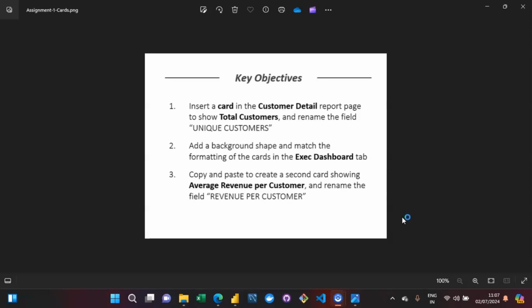And one more thing you can do over here, like what exactly we can do in the next video when we look into the solution, is that I can simply copy the content which I have already placed into my executive dashboard and paste it onto the customer dashboard itself, right? So that I don't have to make these changes again and again. What I want to do is keep the formatting in each and every dashboard the same, so I can simply copy the content from the first dashboard and paste it into the final dashboard itself. That is also something I can do.